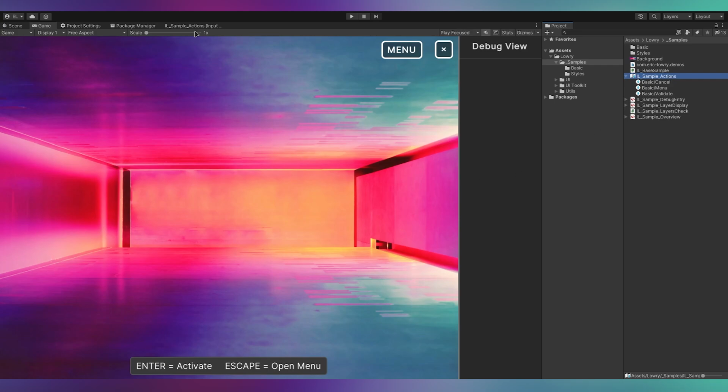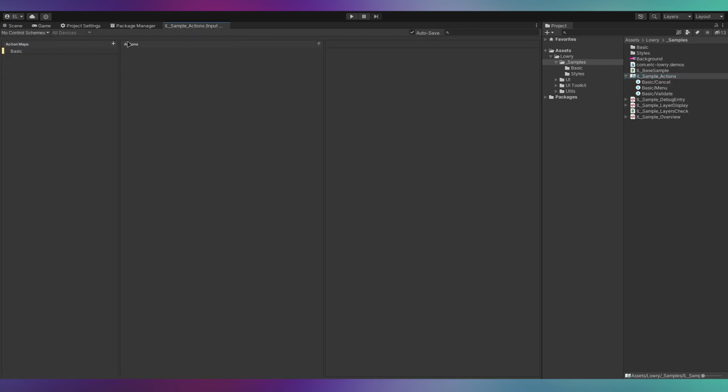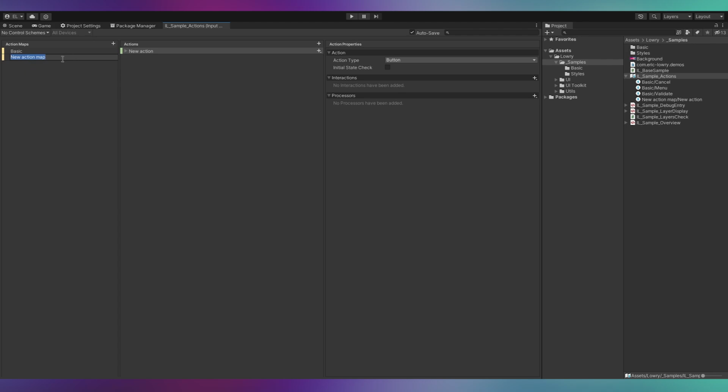Then you'll need to repeat this for each action map, which are collections of buttons that can be used at a specific point in time for a specific purpose. So for example, if you have an environment in your game and then maybe a main menu, typically what you want to do is create an action map for each of these systems. And then you will want to enable or disable them through code, or maybe using Unity events if you're doing things through the inspector. This means that the character or environment would only react to inputs when its corresponding action map is enabled, and then you would disable that and enable the menu's action map when they are interacting with the menu exclusively.